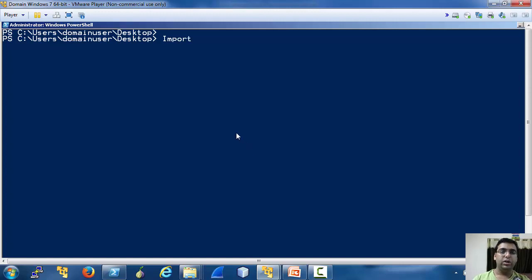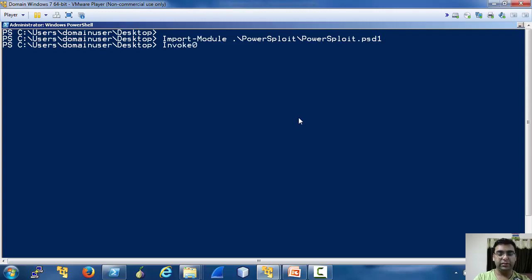So, because in the previous videos we saw how we can escalate our privileges to a local admin, we are now back with the domain user and assuming that we have the local admin access. To use Invoke-TokenManipulation, we must run it from an elevated shell. So let's use Invoke-TokenManipulation.